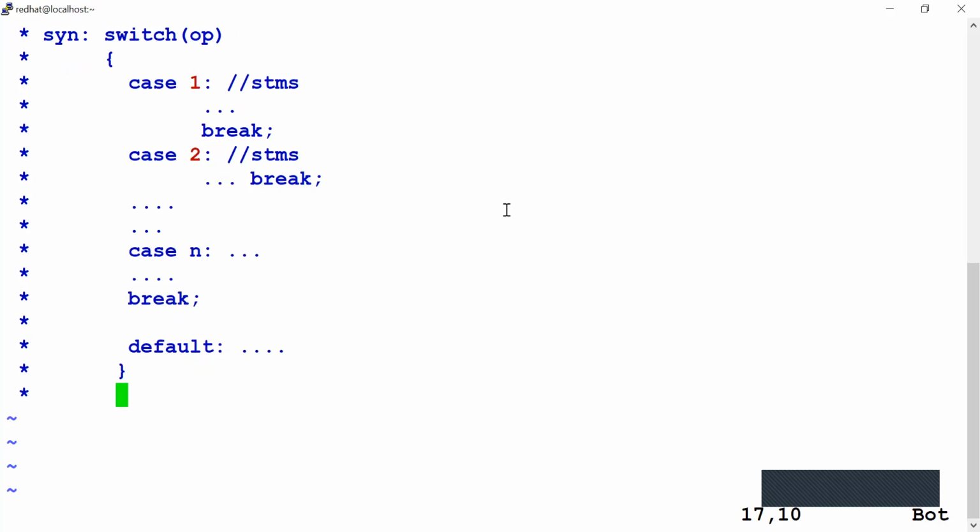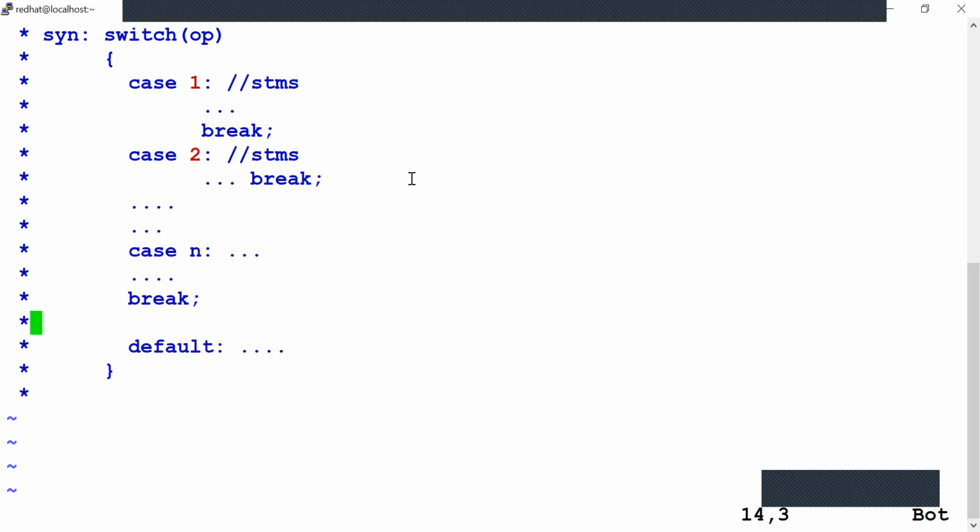Okay. So this is the switch case. The case values can be digits or characters represented within single quotes, or a single special symbol represented in single quotes.